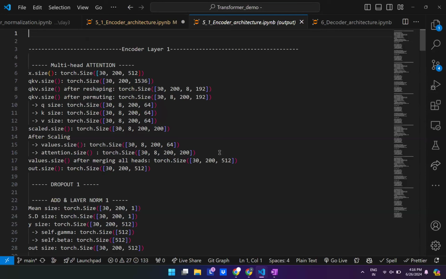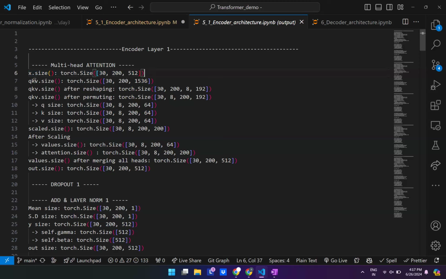I hope it is visible to everyone. We'll start with our initial vector X, which is of size batch size 30. Each sequence has a max length 200, and each token in that sequence is represented by a 512 vector length.